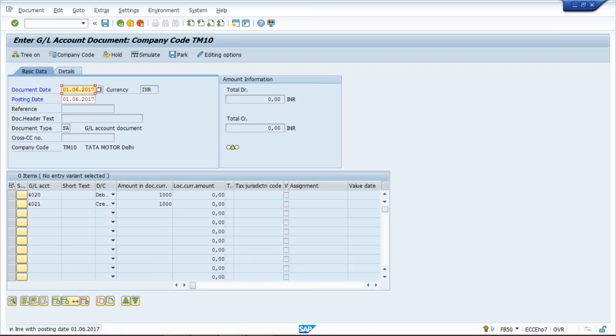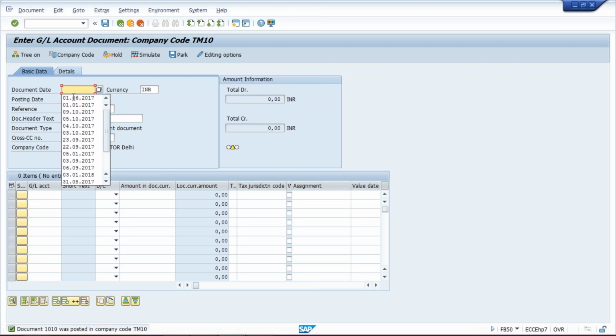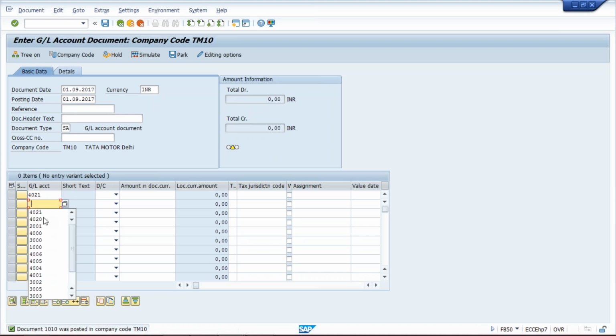Post it, press enter. Then in 9th month, same GL once again.